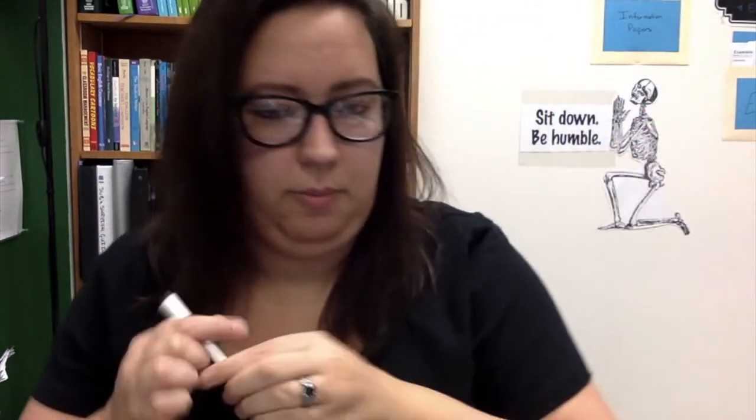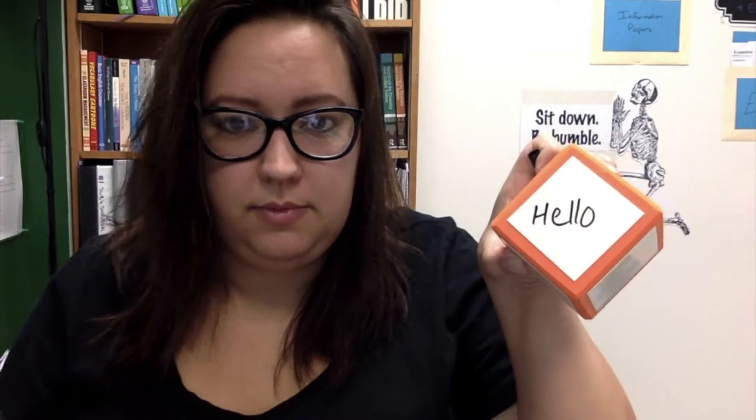Okay. The next thing I've got is from Mind Sparks, and it's dry erase blocks. It's a foam block, see if I can get one out. This thing is sturdy, and it has little dry erase panels on it, so you can write on it. It comes with a little marker. This is a little crappy marker, but you write on it, you wipe it off. Yay!